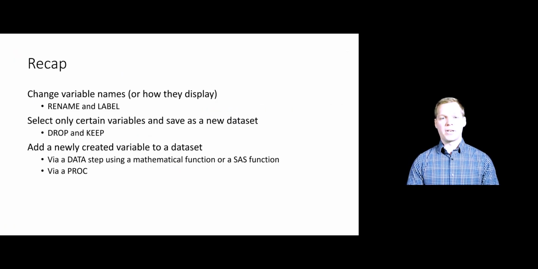All right, let's wrap it up. We now have all of the basic kinds of column manipulations or variable manipulations that we might want to do to our data sets. We can change the variable names. We can change the way that they show up when we print them out or run some analyses. We can remove some of our variables through drop and keep. And we also now know how to do some basic variable creation. And so we have a lot of really powerful tools at our hands now that we have this under our belt. What we'll look at next are different things that we might want to do to the rows rather than the columns.